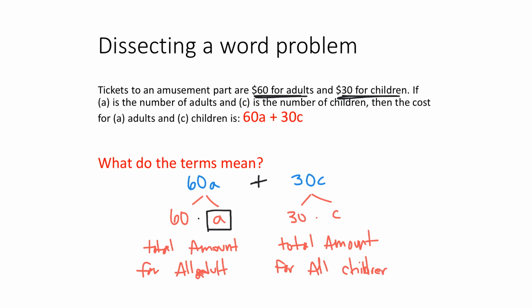And most of you should be able to understand that it's this total cost, and it even says that it's the total cost, but it's the idea of looking at the coefficients, realizing that's a multiplier, because A just represents the number of tickets, and it's not really a cost to a ticket. That cost and the amount that you have are put together, and that's what gives us our expression. So looking at coefficients as being multipliers and variables as just being a number of objects that you have helps you understand how to set up and solve word problems.